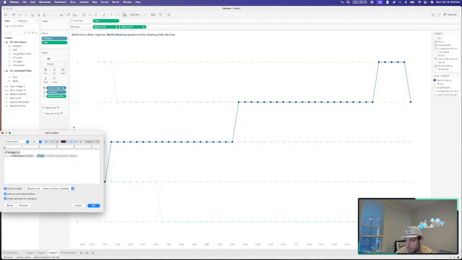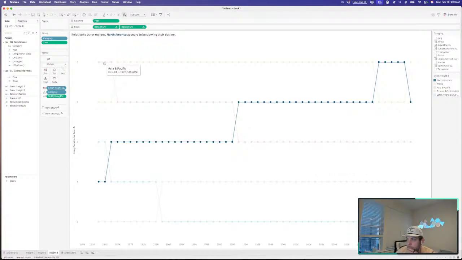I actually think I want to flip-flop these. Make this not bold and make this bold. And then what color is this? This is the second black down. Like that. I think that's decent.